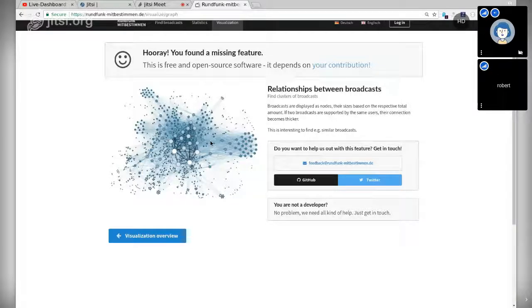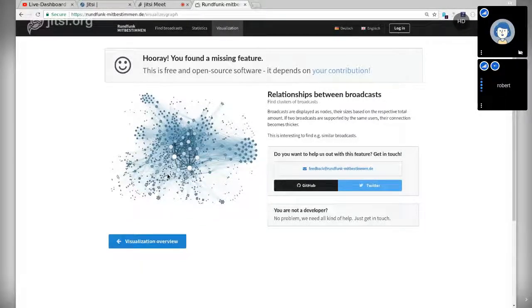Right. In our use case, we don't want to give recommendations. That's not so interesting to us. We are interested in the similarities themselves. We want to have this graph in the end, right? All of our 419 broadcasts will be represented as nodes, and those broadcasts that are selected by the same users will be connected to each other. Does that make sense? That's the ultimate goal of this feature.